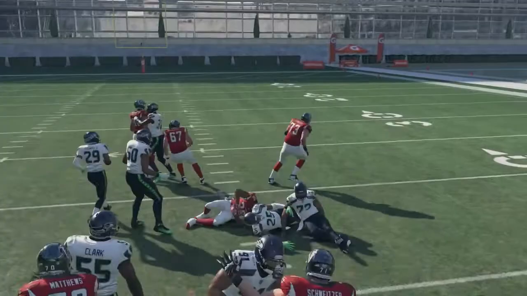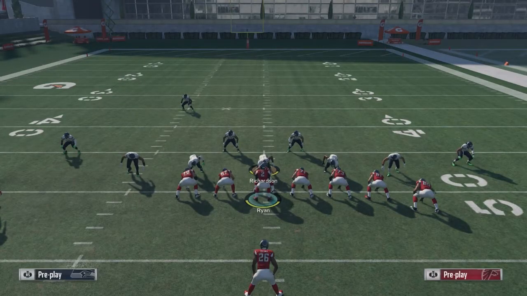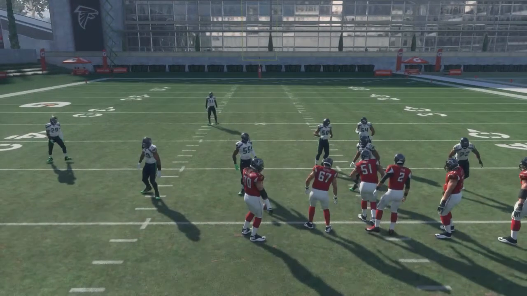Now we have to worry about, I have that ability to cut it inside. I have the ability to run it outside. Just a really nice play to put some pressure on the defense. So that's kind of the second way I like to run this as far as that goes. Now, if I'm on the left side, middle side, doesn't really matter. I'll show you the third way I like to run this.